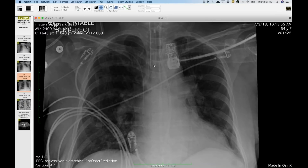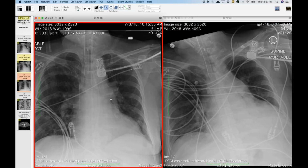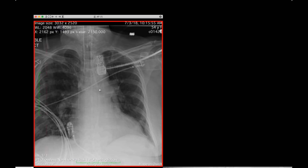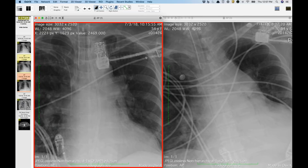So it's just a portable radiograph, and you can see the patient's intubated. And this was the radiograph I saw. This is a couple months ago, and I'll pull up the immediate prior from 2 days before that, just so you can see. She has known pulmonary arterial hypertension, big pulmonary arteries. But I think that this is one of the best examples I've seen of this in a while, where if you guys see the abnormality.